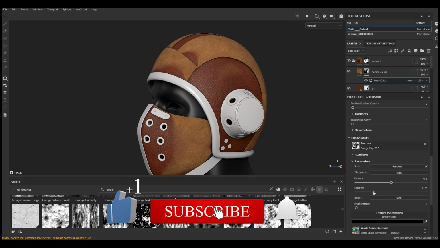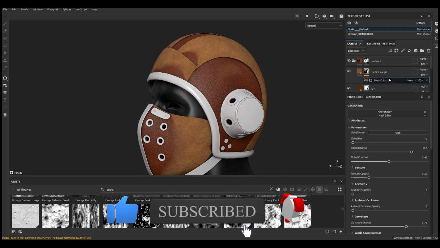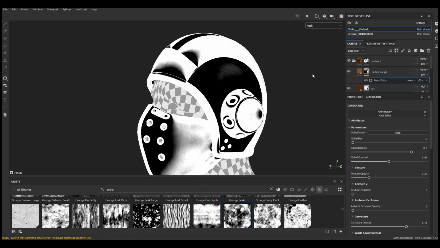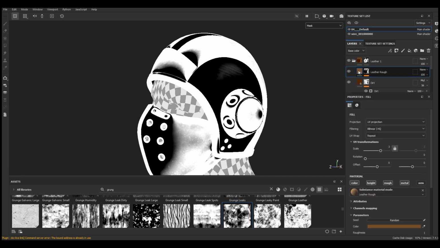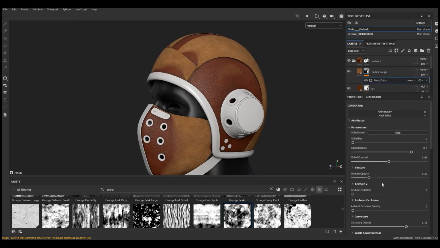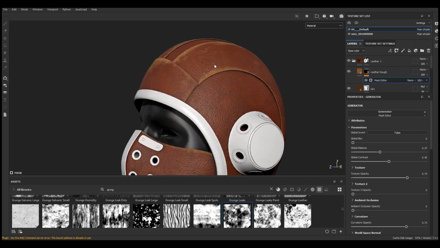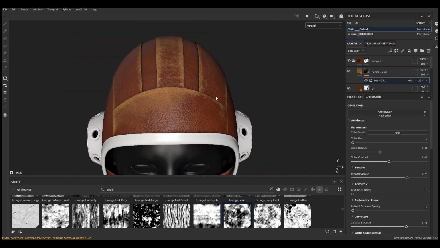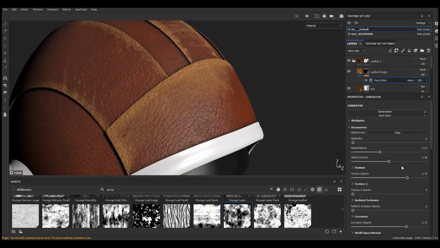And decrease the contrast slightly. I increase this value and decrease the balance. And I also increase the contrast.